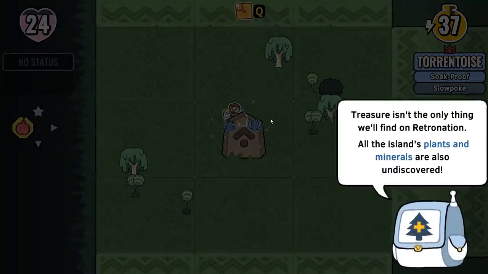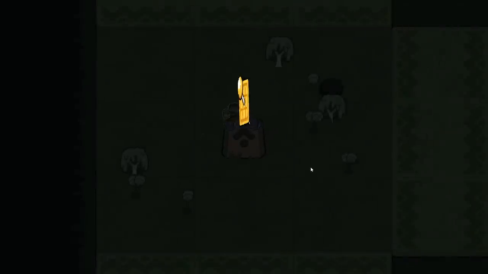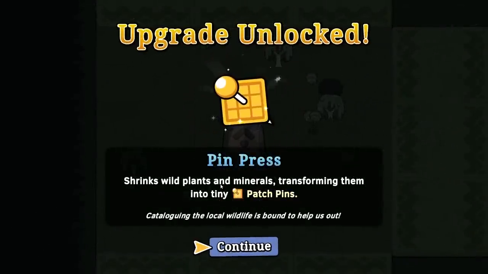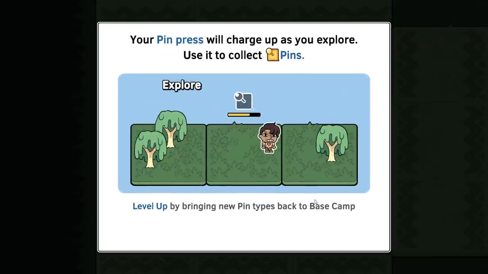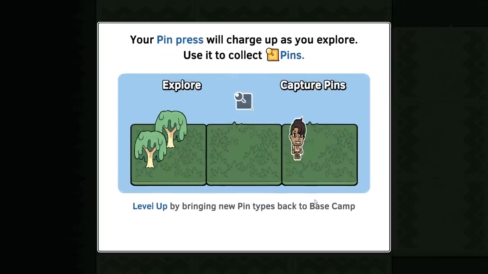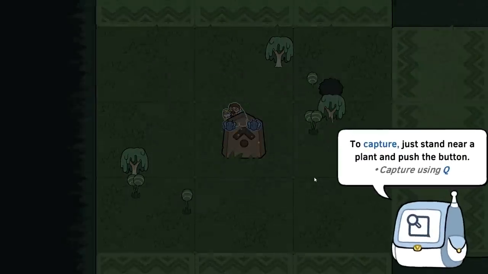Treasure's not the only thing we'll find on Retronation. All the island's plants and minerals are also undiscovered. So let's discover them. Take this gadget. Shrinks wild plants and minerals, transforming them into tiny patch pins. Your pin press will charge up as you explore, use it to collect pins. Level up by bringing new pin types back to the base camp. To capture, just stand near them and press Q.